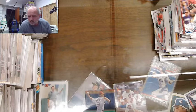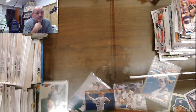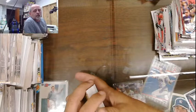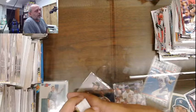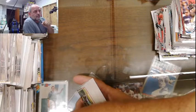Most of these modern cards will become junk cards. Yes, in 5 to 10 years. Yeah, you're right, because they're printing the crap out of them, too. Don't let them fool you. The prices may be high, and they may be hard to find, but they're printing them. And I really think Topps is deliberately closing the market down and only selling to certain individuals. You see how they're selling a lot of stuff out of their store, their factory, their warehouse, Topps.com. And I think pretty soon everything and everyone is going to have to go through Topps.com.